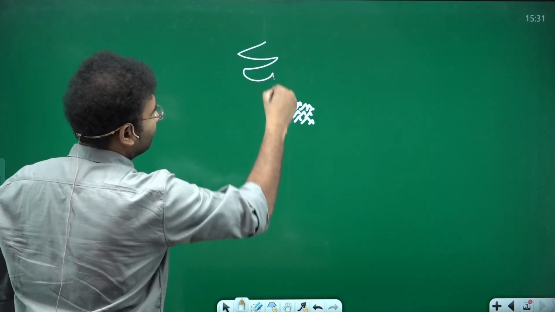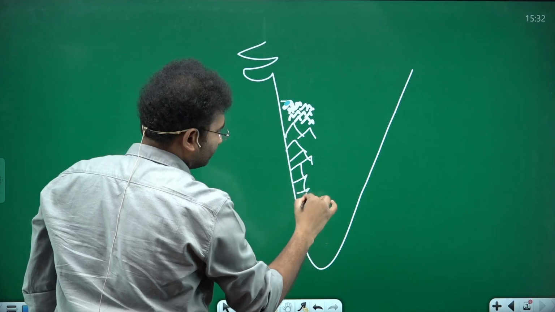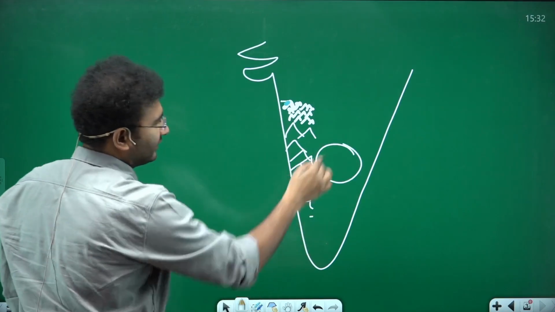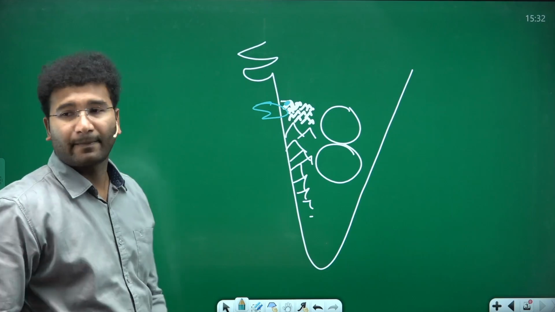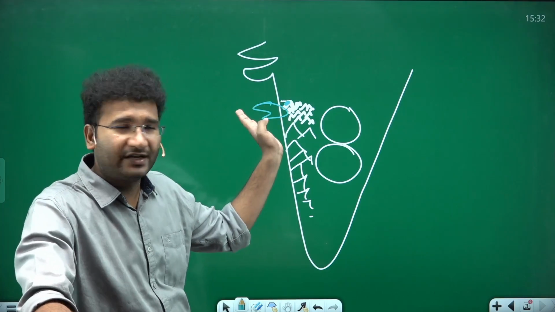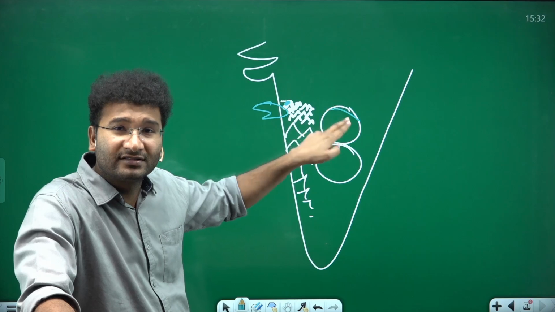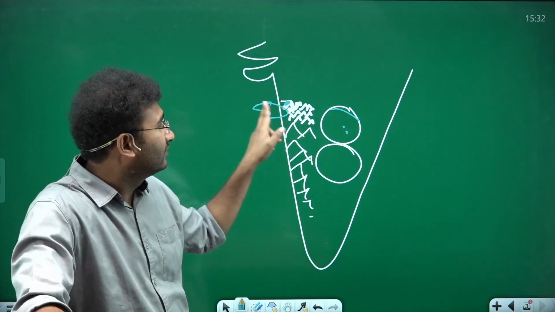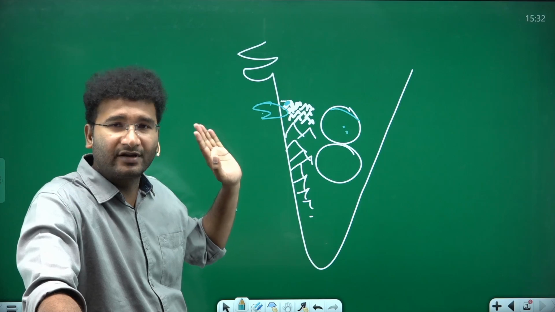This is your Gujarat. So this part of the area will not receive any rainfall. By the time they go, they are dry. This is called the leeward side. This is also called the rain shadow region. This is also a very good area where you will get to see a good amount of rainfall.